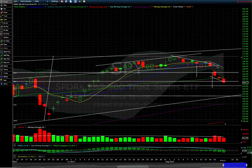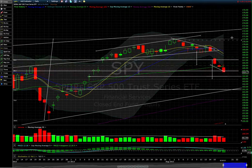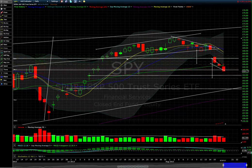Notice I called this trend line here, and as soon as it started to consolidate here, it made a bearish pattern. Let me pull this chart up a little bit higher so you can see the candle formation a little more clear. This was the gap up that I was holding up, and notice how in my last video I said that this 20 was going to get weaker, as this was the second hit.